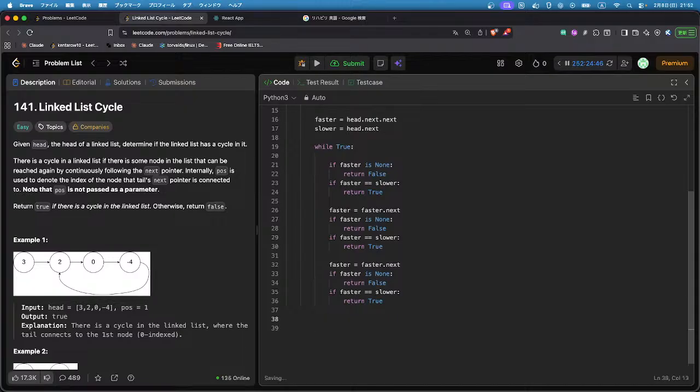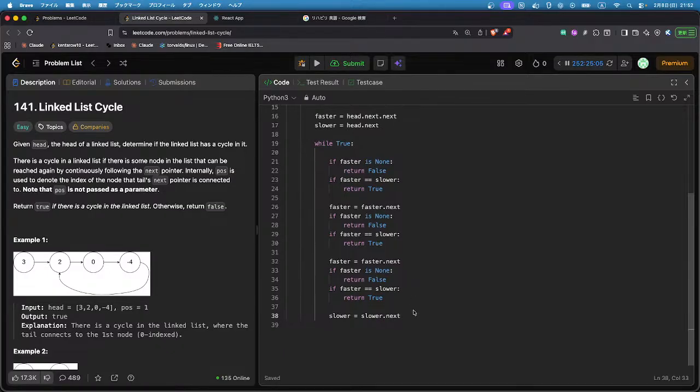And finally we advance the slower pointer forward.